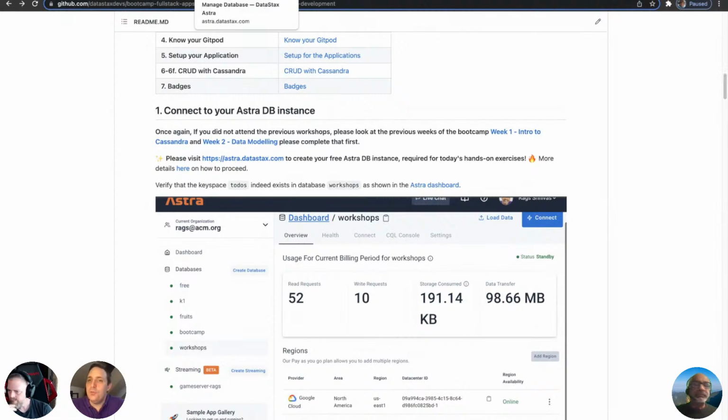If you missed the first 2 weeks, you need a database to do the hands-on later. So we will just take 5 to 10 minutes for everyone to have the database to be able to do the exercises. Yeah. So that's great, and my screen is being shared as well, just to make sure.